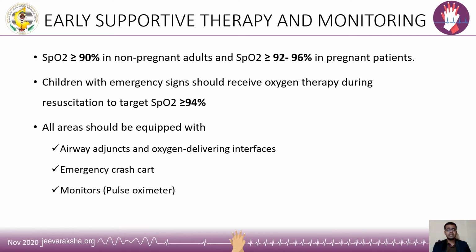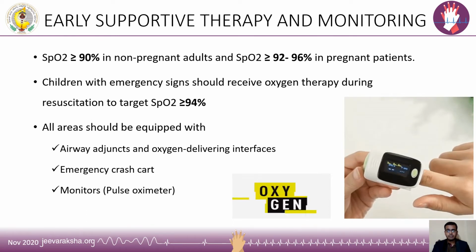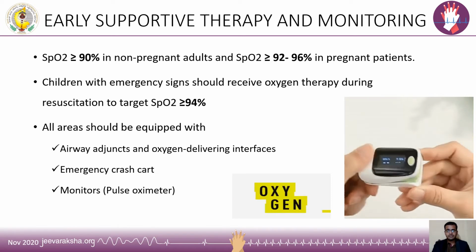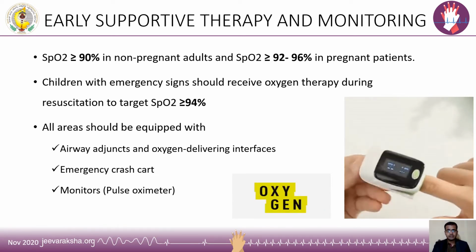When you're resuscitating any of the patients with respect to the airway, not only do you need airway adjuncts and oxygen delivery devices, you will have to have some good form of monitoring devices, especially pulse oximetry, and you will have to keep ready for crash intubation. So you will have to have a crash cart along with the advanced devices. This is how the pulse oximetry looks, where you can place it over the index finger and measure the saturation of the patient.